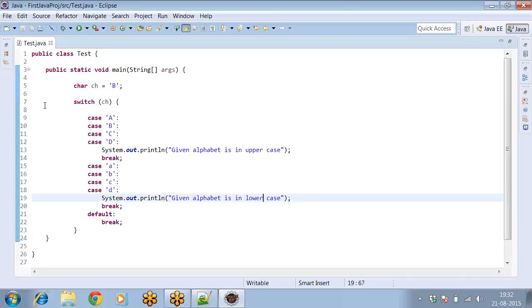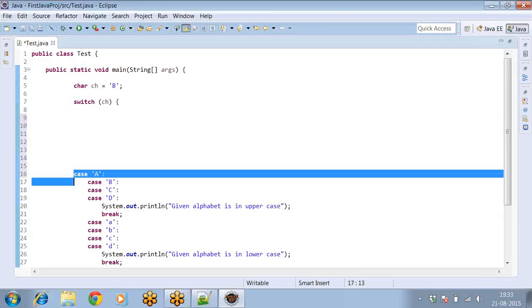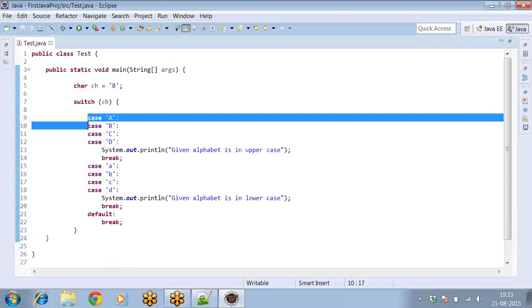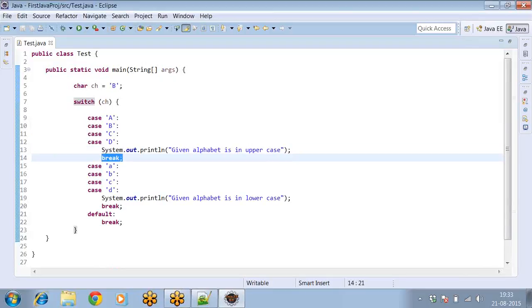So what happens is, if the given character value is one of the case values, then this task has to be executed. You see, in this case, we don't need a break between those cases. But after this statement, you need a break.